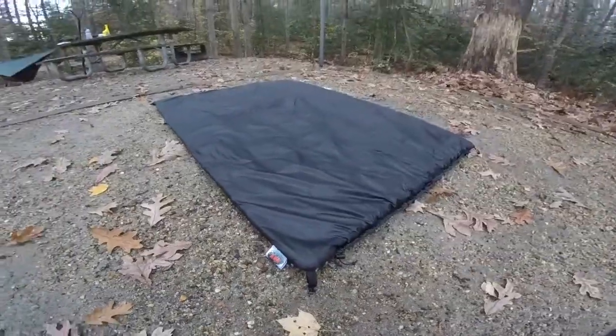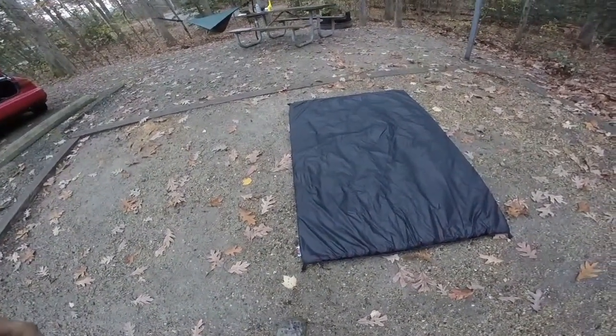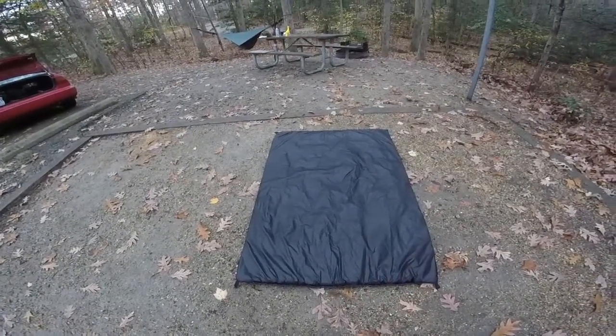Today we're going to be talking about the Arrowhead Equipment Triangle Thingies paired with the Arrowhead Equipment Jarbidge 3/4 length underquilt. Let's go take a look. All right, this is the Arrowhead Equipment Jarbidge 3/4 length underquilt. As you can see, it's just a regular rectangle.